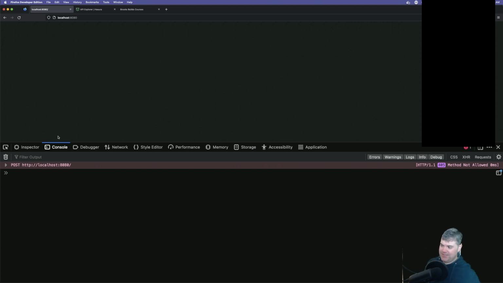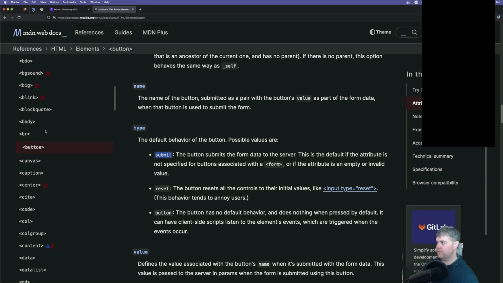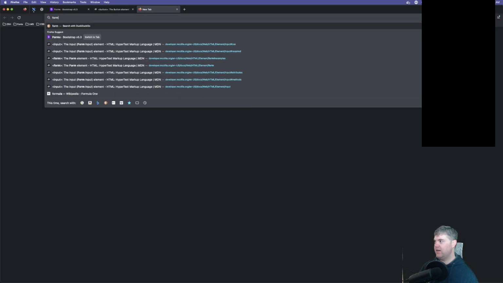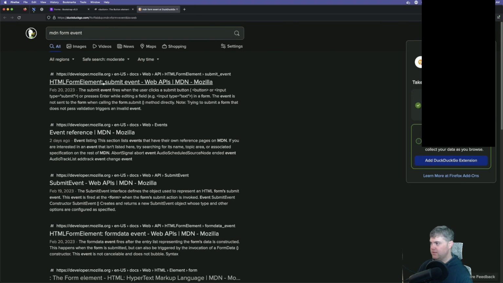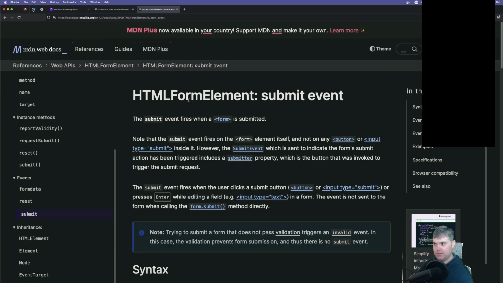That's still attempting to do a post. The prevent default isn't working. Why? That it's an on submit. On submit is the event, right? So I need like a MDN form event. Yeah.